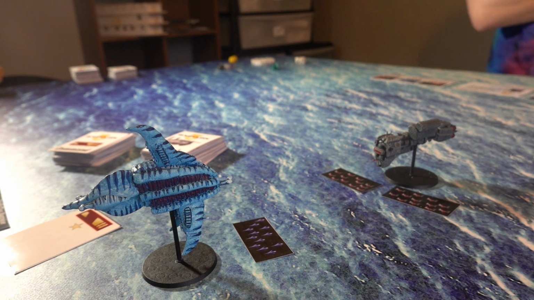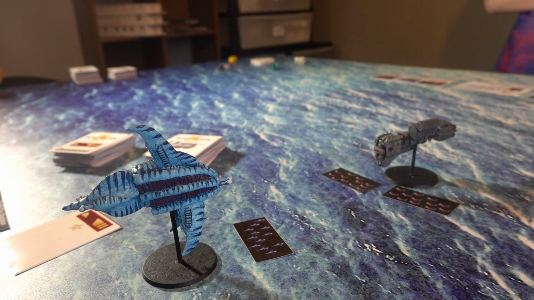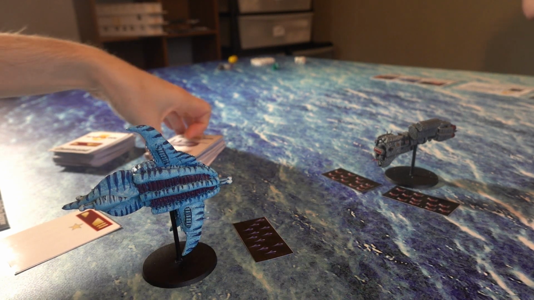Secondary weapons take plus one critical. That's not bad. And last card is repair crews. Ship gains an additional sub-safety safe roll. A bit like my engineering officer with the healing ship. That's just an automatic heal, isn't it? Yeah, every time. So, that's that.